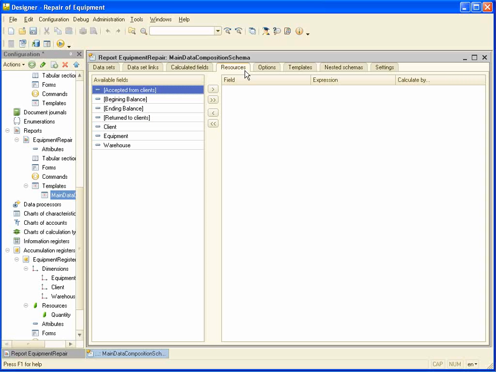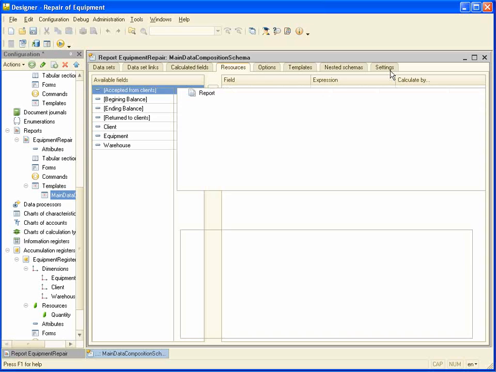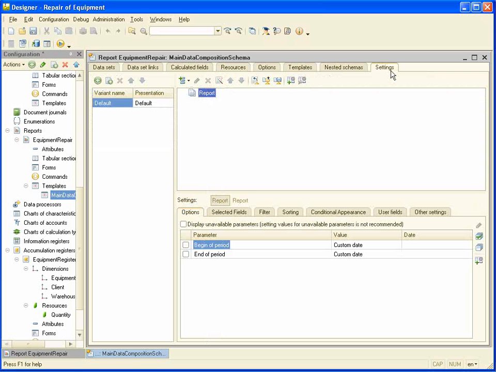Open the Resources tab of Data Composition Schema and add all the available fields to be calculated to the composition schema. To calculate the totals of these fields, Platform suggests use of automatic summation. In our case, it's suitable. Now go to the Settings tab and create a report structure, in other words, its appearance. We want to make a report for presentation of the summary data for individual clients, with the possibility to collapse or expand items to view more detailed information. For example, what pumps have been repaired for this client?